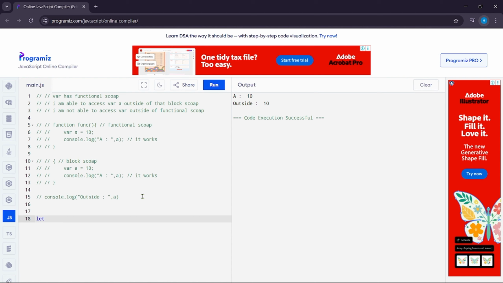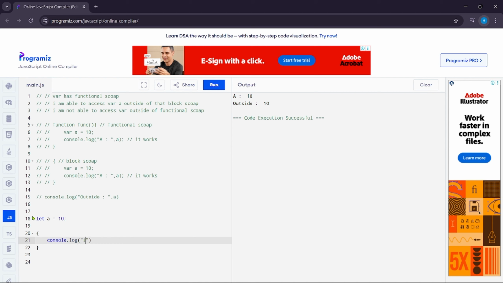Let's check our second variable, that is the let data type. If I define let a is equal to 10, let's suppose 10. It's a block scope, right? So I define this a variable at the top level of my code. Now I want to access this let a inside this block, and below I call a function.